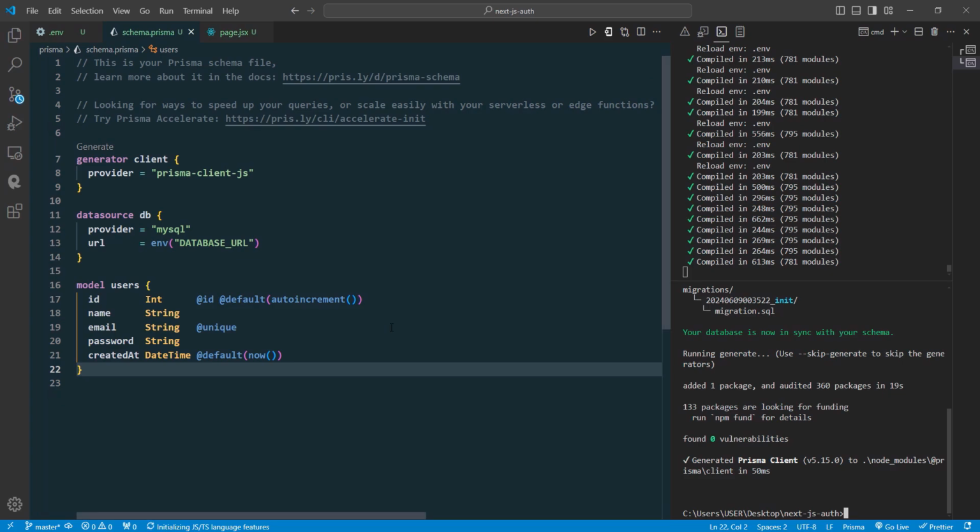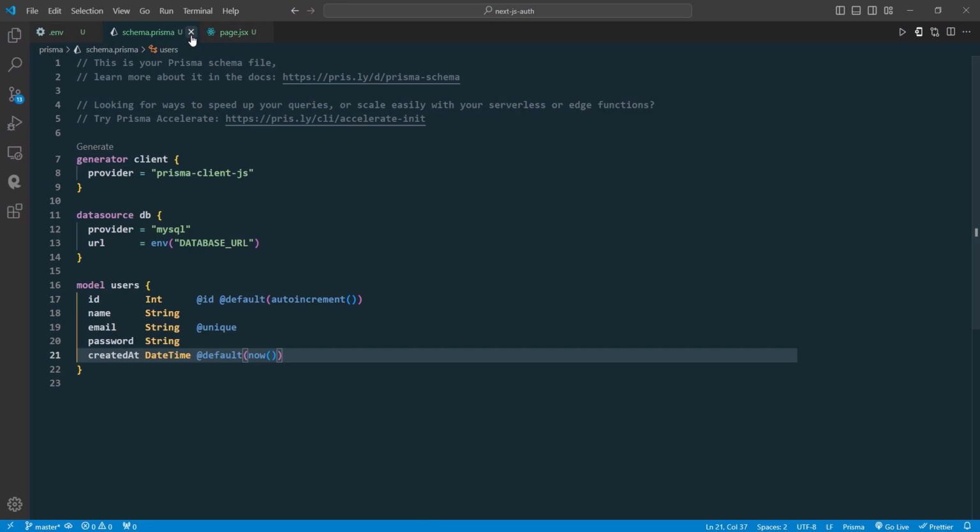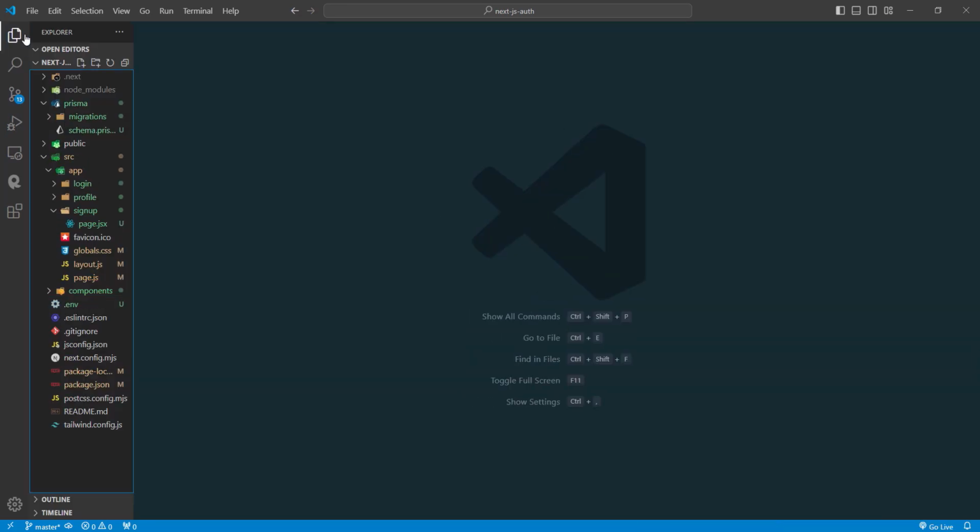Now it's time to create the API endpoints so we can handle the login request, the logout request, and the signup request from our user. So let's close this terminal for now and all the files. To create API endpoints, inside this app folder, we're going to create a new folder called api.